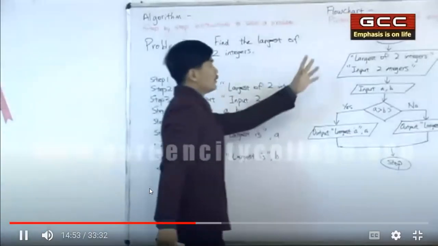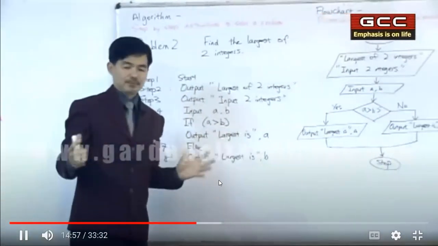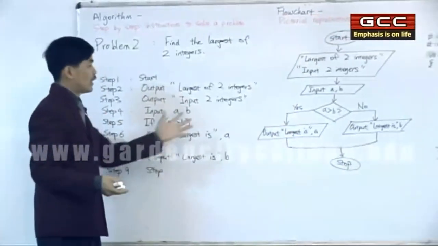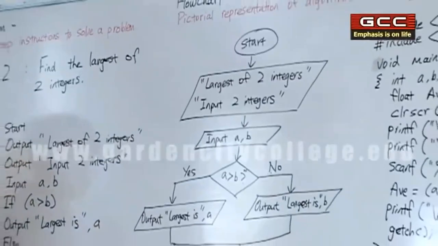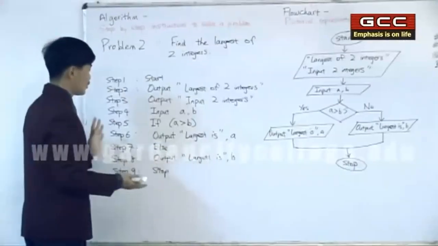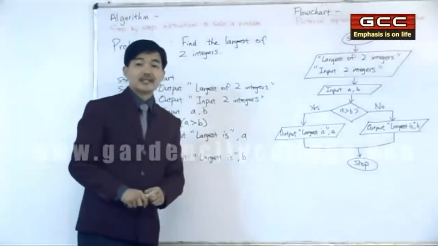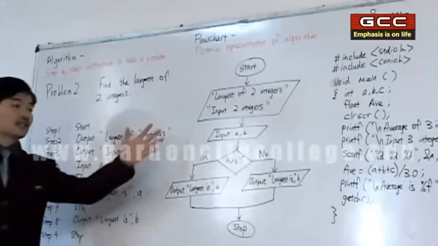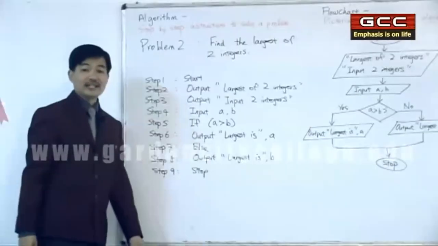When you use a flowchart, especially when you have complicated programs, it helps us to understand the program better. Of course, now we're using a very small problem, so the program seems to be very short. Therefore, you see that there's not much difference between an algorithm and a flowchart. But in reality, when you have bigger programs, you would be able to understand using a flowchart much better. All right. So let's see how do we do it in a C program.